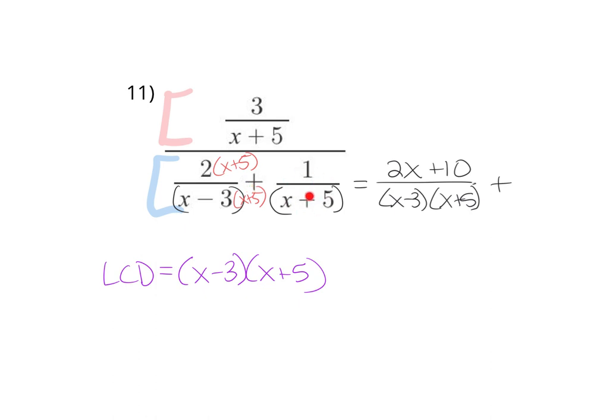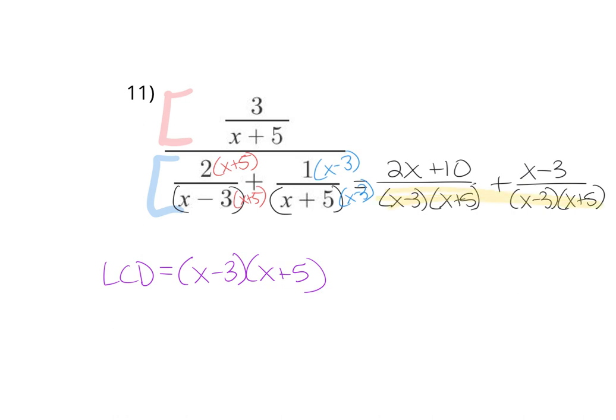And then this guy, the second one, x plus 5 is in the denominator, but we're missing the x minus 3. So that's how we know what we're going to multiply there. X minus 3, x minus 3. Well, 1 times anything doesn't change it, so I have x minus 3 on top there. And then I have on the bottom x minus 3 times x plus 5. Remember, multiplication can be written in any order, right? 2 times 5 is the same as 5 times 2. So me switching the x minus 3 and the x plus 5 doesn't change the value. It just changes the look. And I only did that so it can match exactly, and so I wouldn't think they were any different.